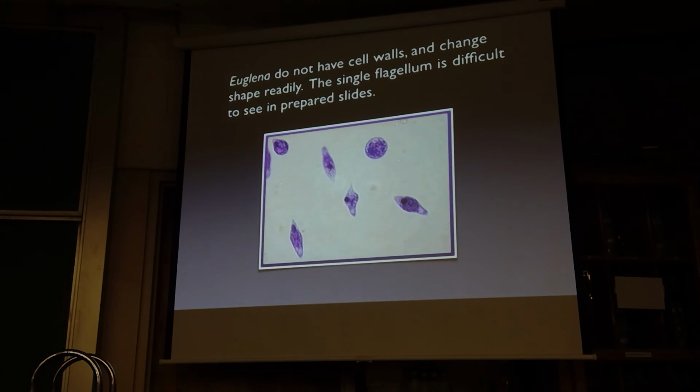They are pink. Actually, there's two images on the website. That one is the better one, the pink with a lot of different shapes. The other one, they all look kind of blue. They all look the same shape, and that's not realistic. Euglena change shape. They're constantly, as they move, they can stretch out, they can squish up, and they do.